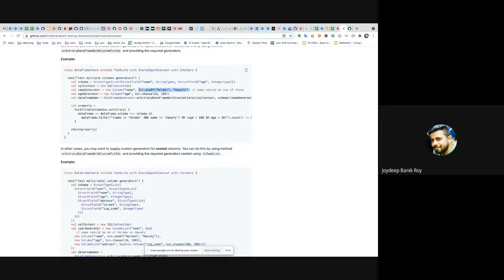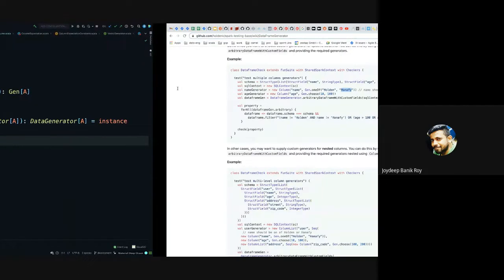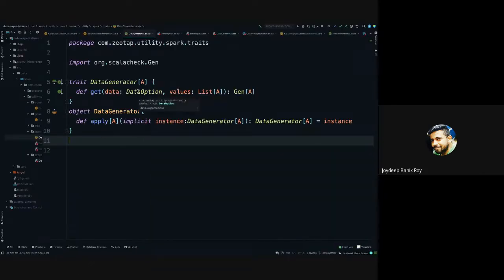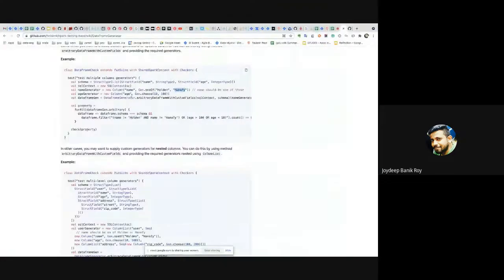It might be the case that you want a skewed data set. You would want, say, this Holden to appear 90% of the time in the column, and the rest of the two names just a few times. We needed those kinds of options too, while keeping it straightforward and simple enough. So what we wrote is this data generator, and what you need is a generator of something.